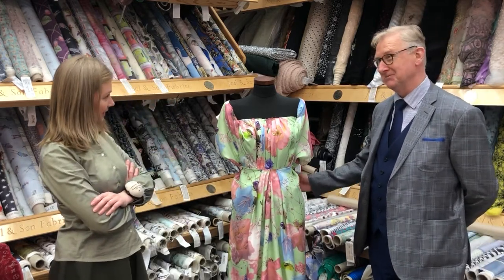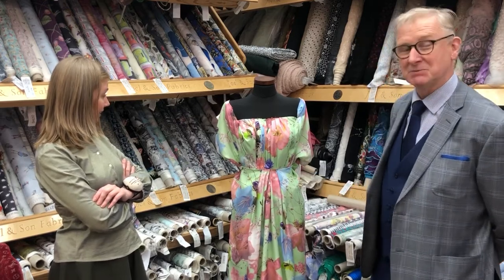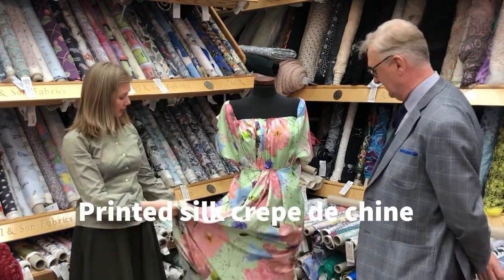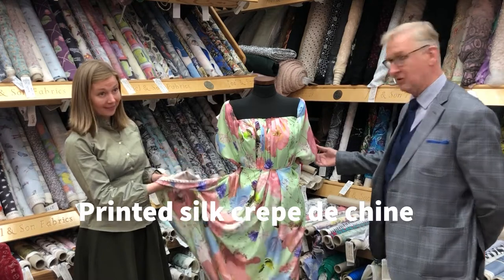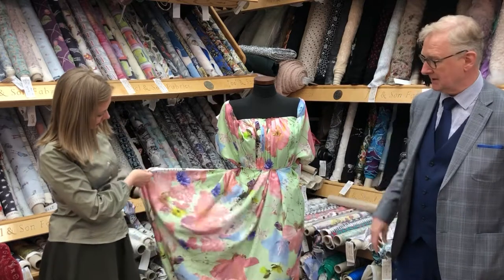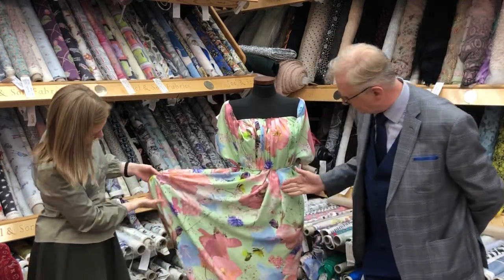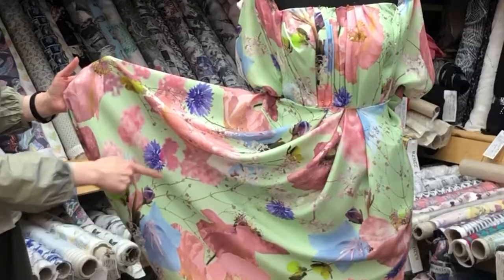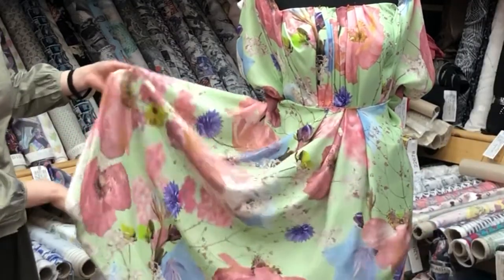This is actually a Swiss print — pure silk from Jacob Slatt. It has that nice matte finish. Crepe de chine, with the shiny side on the inside. The photography in it is just amazing: it gives you distance and depth, as it clears and becomes sharper, then blurs and becomes distant. Here's the blurring part — it's just magical. So you have blurring at the back and then this really pops out. The more you look at this print, it grows and grows.